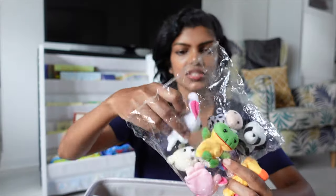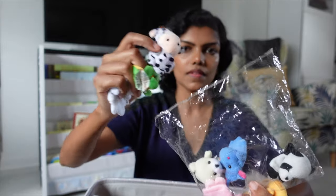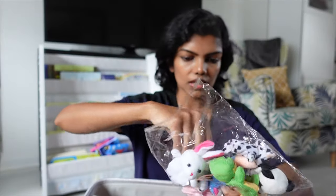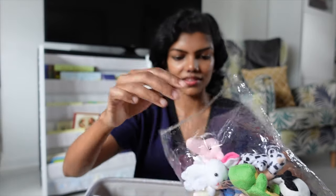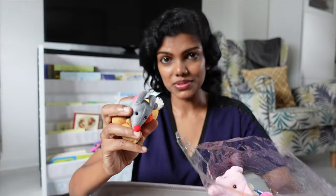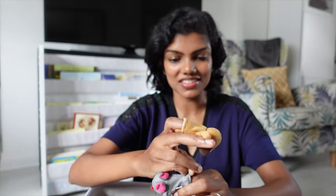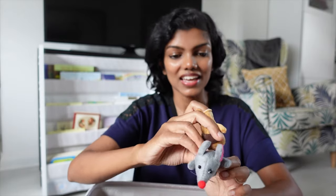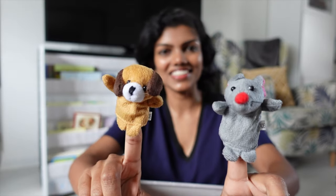There's quite a lot of characters in here — there's a bunny, a frog, a cow. Levi likes the pig the most, and he loves the duck as well. Sometimes what I do is put a puppet on my finger and tell him stories. I create my own stories and talk to him using different characters. He enjoys listening and looking at all of these things move.